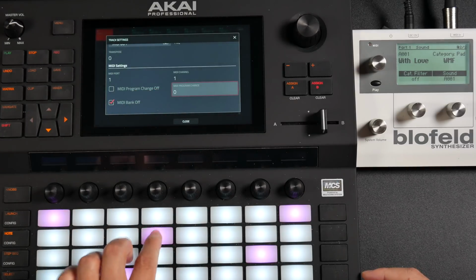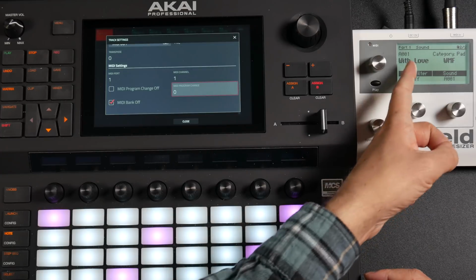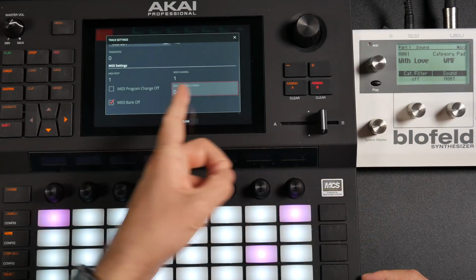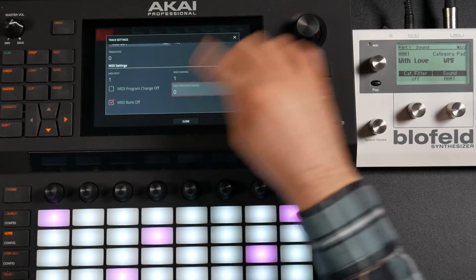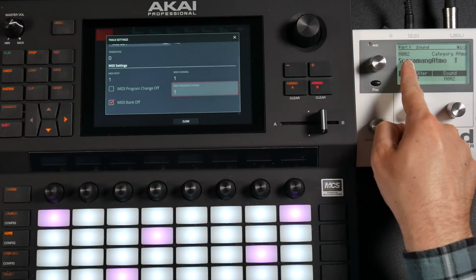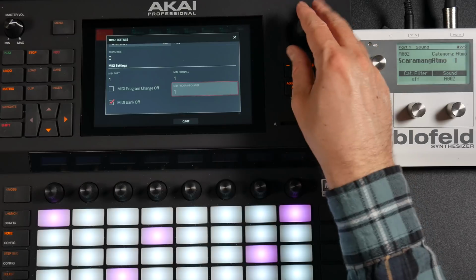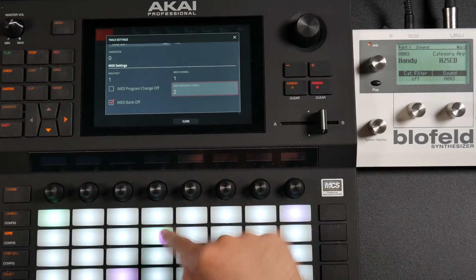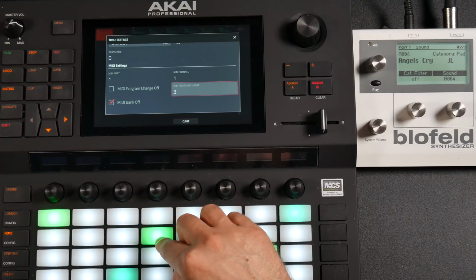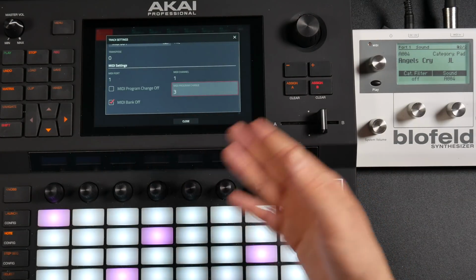So if I push this, that's the first program. The program A001 over here is actually MIDI program change 0. If I put it on MIDI program change 1, A002, it changes to that sound. Now I can keep changing it. Eventually I'll find a sound that I want.